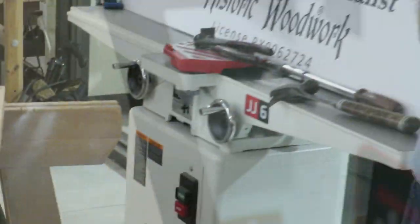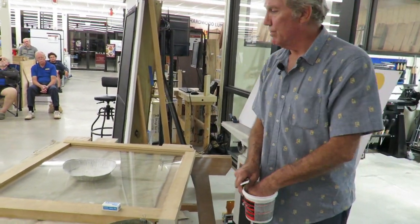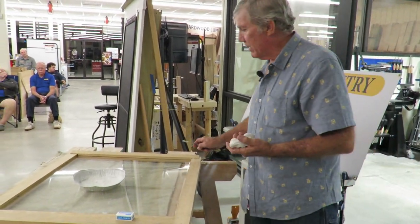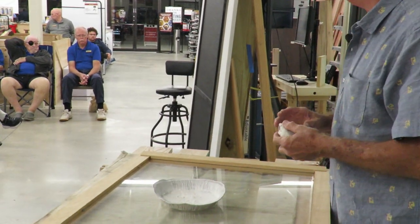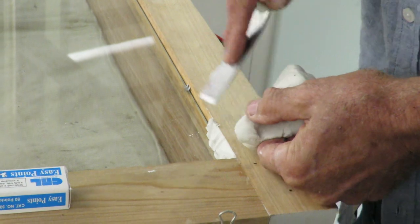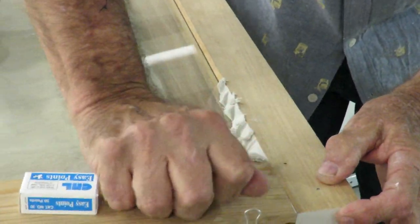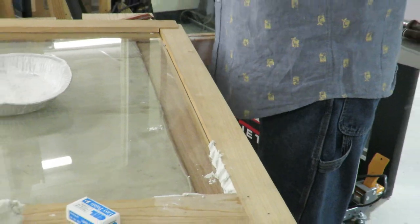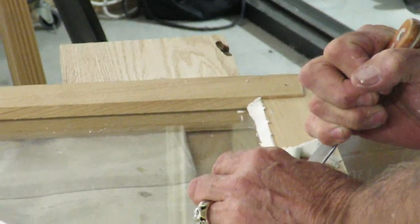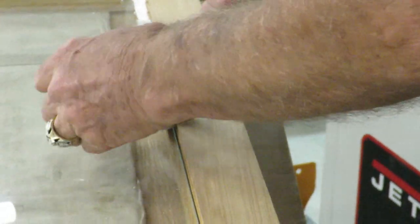I'm going to take some of this whiting powder — calcium carbonate, that's all it is. What we've been using for window putty all these years is pretty much the same thing from a couple hundred years ago. It's really nothing but linseed oil and powdered chalk. Sometimes I put this in a microwave oven to get it a little more workable. It's been sitting in the truck and it's relatively stiff, but workable all the same.